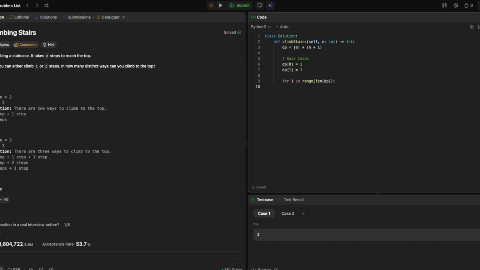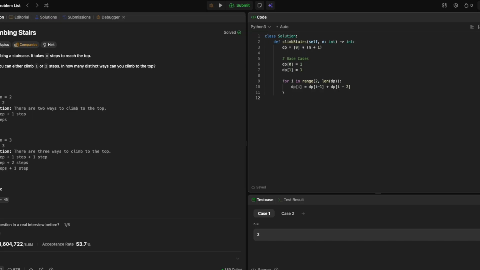And then we're going to be iterating through the length of the DP array, and basically we want to start at index 2 and go all the way to the length, because we already set the base cases for DP of 0 and DP of 1, so we want to start at the next element when we're iterating through. So then you have DP of i, which is just going to be DP of i minus 1, so that's the previous element, plus the second previous element, so that's DP of i minus 2.